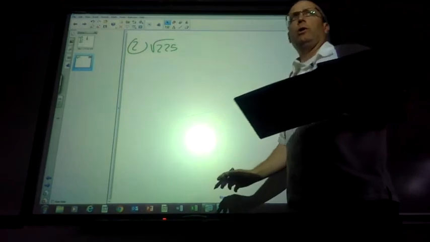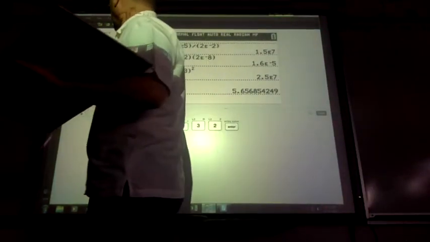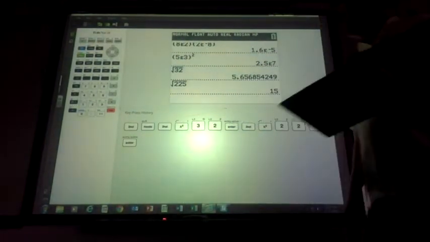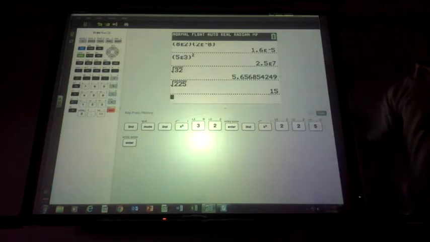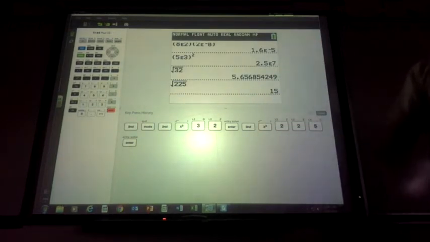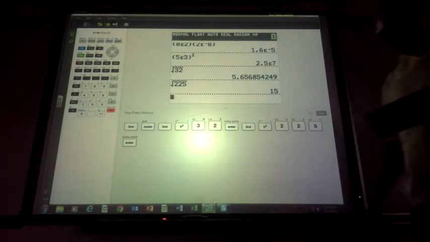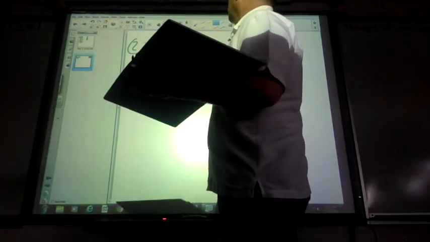I think you should all feel good about doing this. Check it on your calculator, see if it's a perfect square. So go second, square root, 225, hit enter. Is it a perfect square? Yes, 15 times 15 is 225. How would I know that? Well, you might have it memorized, or you might have to plug it into your calculator and see if it works. So this one came out nice because it was a perfect square.